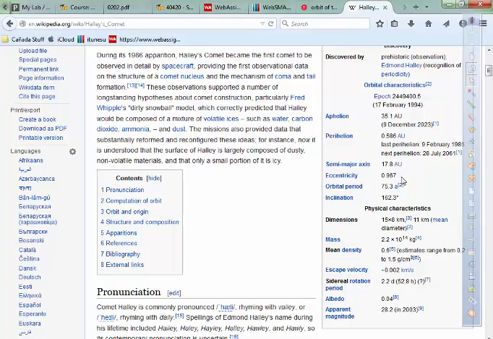It's close to a circle, so an eccentricity of 0 would probably get you close to a circle, and if you have an eccentricity close to 1, that would be a really stretched out ellipse. So Halley's Comet is a really stretched out ellipse, which makes sense when you think about it. Well, I think it's a little bit more complicated, and it really depends on the path.